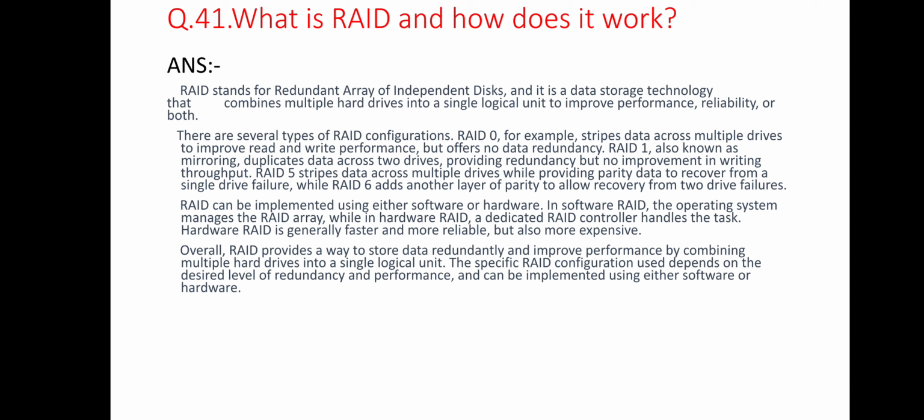RAID can be implemented using either software or hardware. In software RAID, the operating system manages the RAID array, while in hardware RAID, a dedicated RAID controller handles the task. Hardware RAID is generally faster and more reliable, but also more expensive. Overall, RAID provides a way to store data redundantly and improve performance by combining multiple hard drives into a single logical unit. The specific RAID configuration used depends on the desired level of redundancy and performance and can be implemented using either software or hardware.